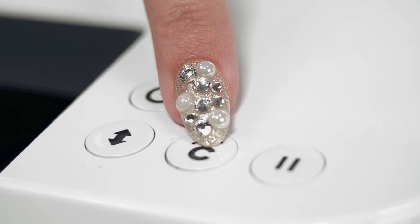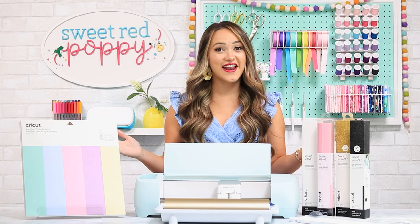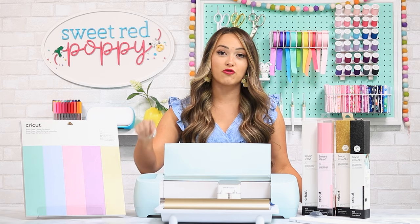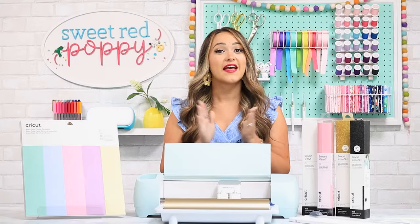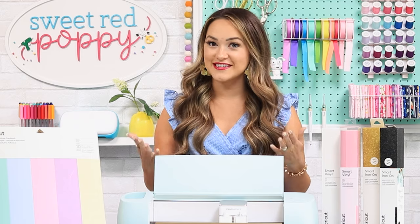The original Cricut C button has been replaced with a more universal start button. One small update is the expanded storage cup, which is slightly bigger than the previous model so you can store more tools and blades. This is because they eliminated the need for the cartridge. If you craft using your phone or iPad, the Explore 3 has an ingenious holder on its lid to keep your device close by and in view — perfect for using Design Space. The Explore 3 also features a more advanced light sensor, which allows you to do print-then-cut projects on colored paper instead of just white paper.